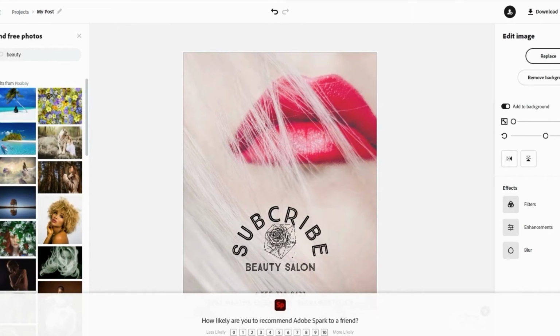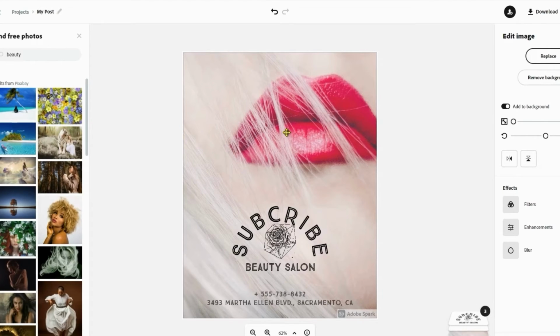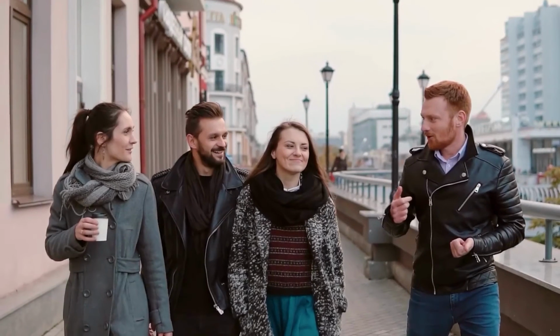You can do it in the same way if you want the watermark to be removed. You can use any screenshot software you have on your computer, such as Snipping Tool, to screenshot this image. Simply remove the bottom watermark and you're good to go. And that's how easy it is to create those designs with Adobe Spark. Because those templates are nearly complete, it takes less than 10 minutes.